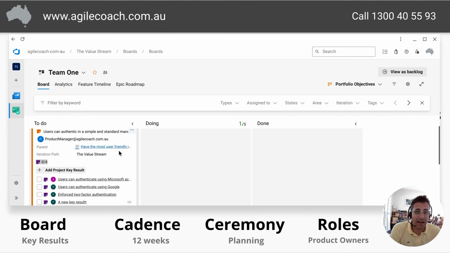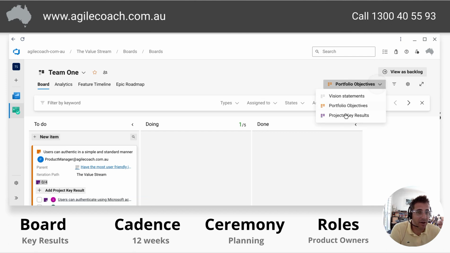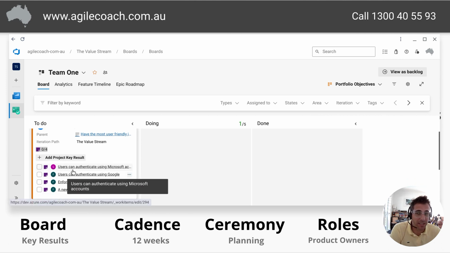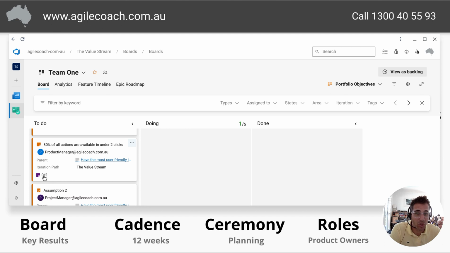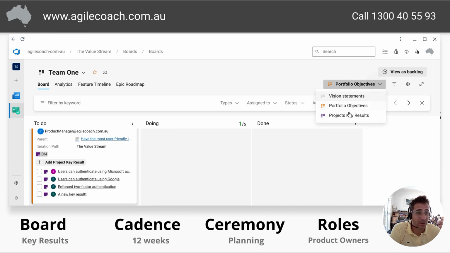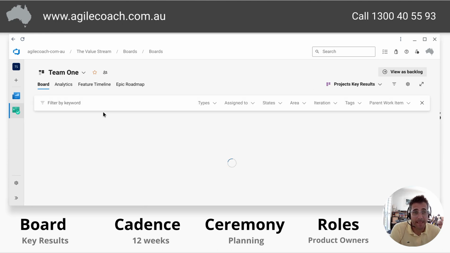So when we do that, we would change this view, because what you want to do then is you want to be looking at these. You want to be looking at the highest priority key results. So you might have 4 key results under here, but actually only the top 2 are a priority this quarter, because we actually have some work under the second one, and these are very important as well. So we're going to prioritize this 80%, this one, above the bottom 2 there. And you can do that through the project's key results view.